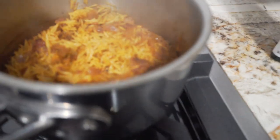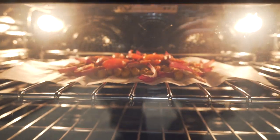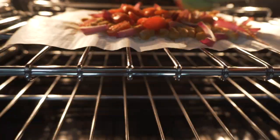I took the rice off of the fire just because it looked like it was done, and I'm glad that I did because it looked like it was trying to burn at the bottom, but the rice is good and it's cooked. It didn't take as long as I thought. And the vegetables and the chickpeas are still going. It looks like they should be done soon. They kind of smell done. All right, so now we're just waiting on the vegetables to get done and then I can assemble the bowls.